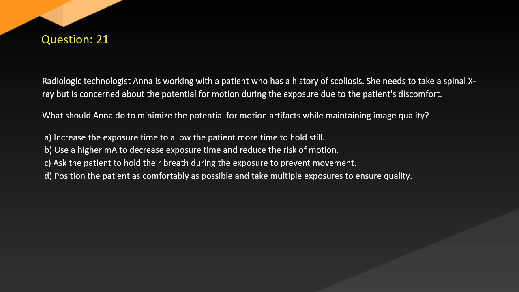A. Increase the exposure time to allow the patient more time to hold still. B. Use a higher mA to decrease exposure time and reduce the risk of motion. C. Ask the patient to hold their breath during the exposure to prevent movement. D. Position the patient as comfortably as possible and take multiple exposures to ensure quality.